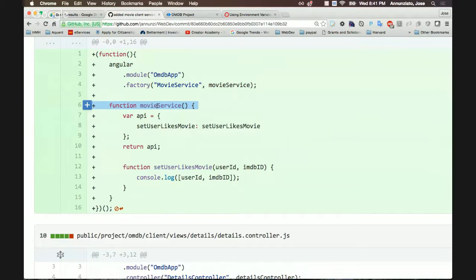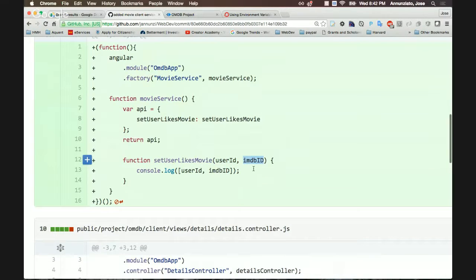Well, we need to store it in 2 places. We need to tell the movie who likes it, and we need to update the user and say this user likes that movie. So we have to create this two-way relationship between the two. First let's start with the movie, and the movie is going to say, hey, this user likes you. Here's the user, here's the ID of the user, and here's the IMDb.